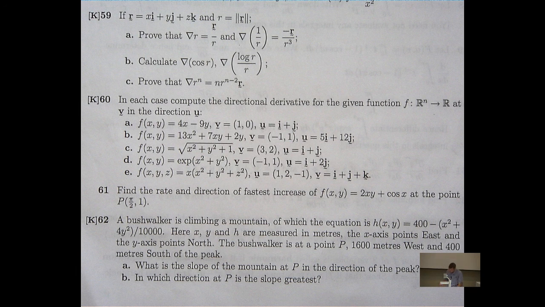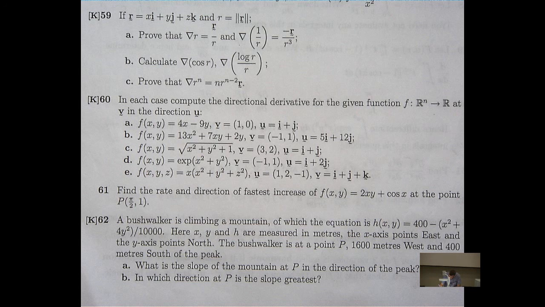So, as long as our function's differentiable, like a polynomial or perhaps a cosine or sine function, we know that the directional derivative is just a dot product, right? It's a dot product between the gradient and the u hat. That's an important thing from a computational point of view. So I've chosen D actually to do.